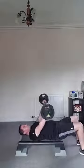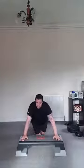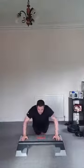Bar goes down, away from the bench. Give yourself space for walking push-ups. Come around the back. Hands wide, chest to elbow level. Slow to start. Four, three, two, one. Slow up.